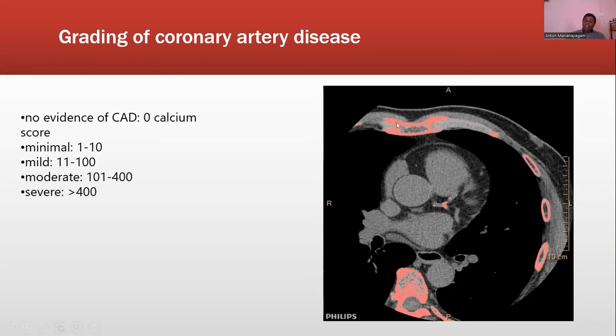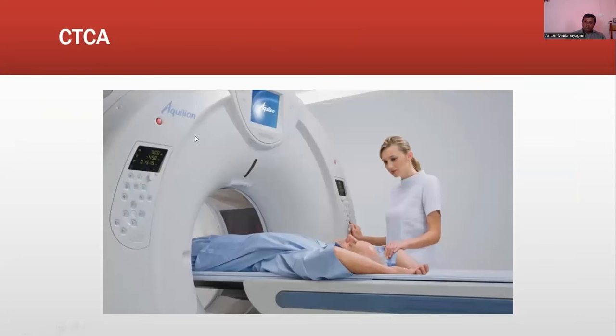And then we have age and gender matched reference values and median, so we can risk stratify these patients according to the age and their gender. So that is the basic of a CT calcium score. And if the patients have a calcium, this CT calcium scoring doesn't quantify the non-calcified or soft plaques. It quantifies the calcified plaques alone. But we know that through various reviews and researches, even the quantification of calcification in coronary artery and risk stratification according to the calcified plaques are enough to predict the future cardiac event.